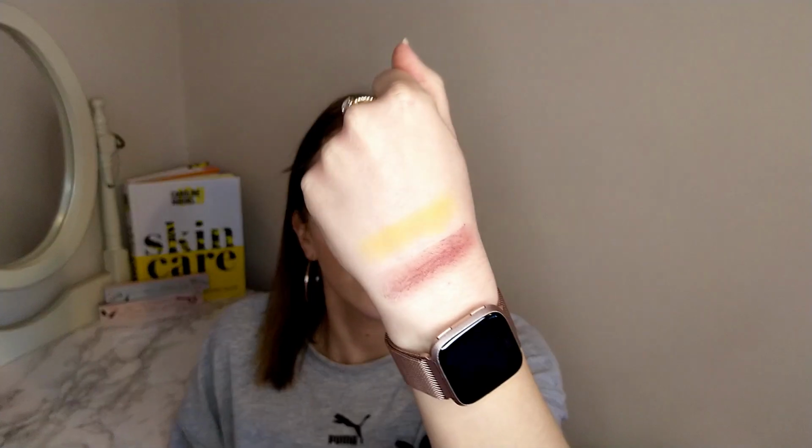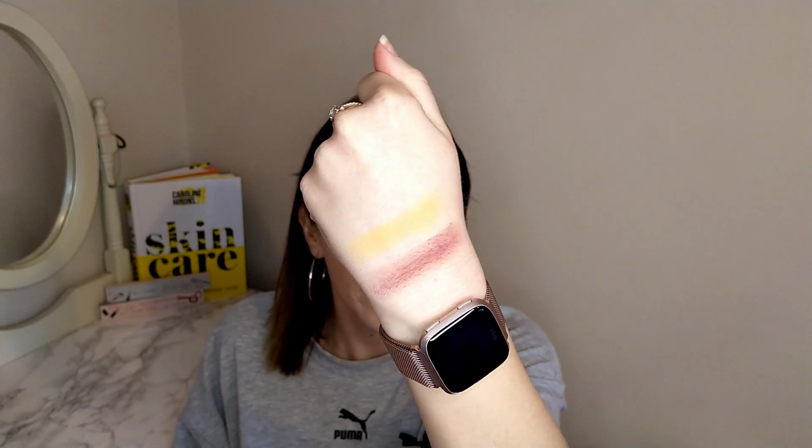Like I said, no pan. This is the goal for this one, to hit pan, so we're not quite there yet, and I don't think we'll be there next month either, but hopefully, fingers crossed, the month after that we might have some pan. This one will be staying in as well, and I will just swatch this. So that is the colour. I usually top it with this colour, which is Morgan, just to make it a little bit more brown, because otherwise it can be a little bit yellow. But as we're coming into spring, this will be perfect to just use without needing that other shade. So this one will be staying in as well.